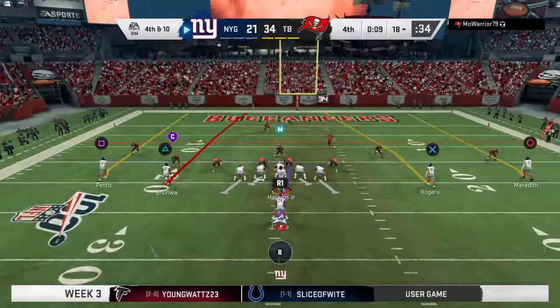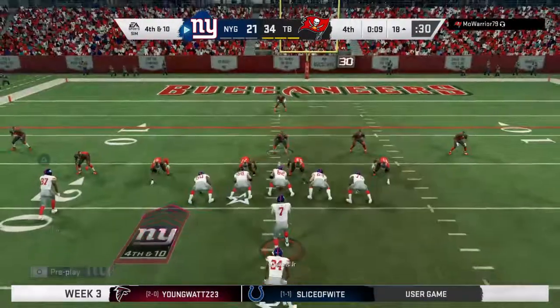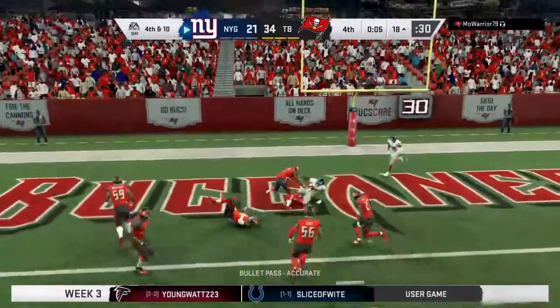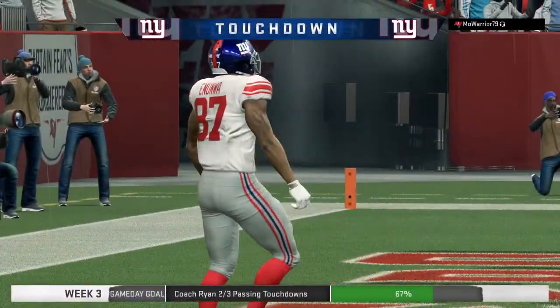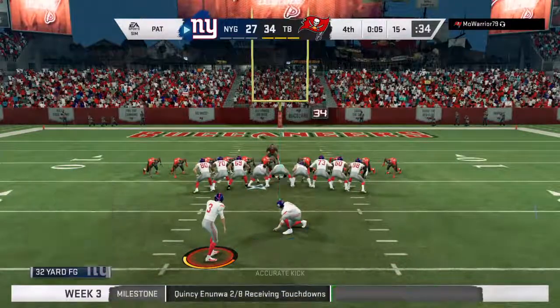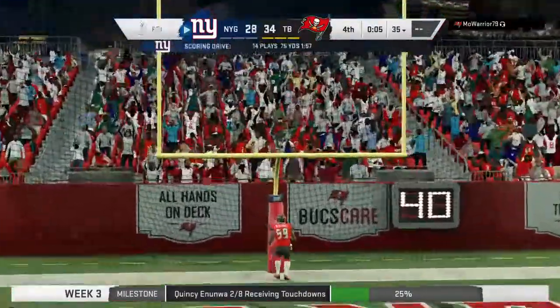All right, they're going to try and keep hope alive here on 4th down. They're going for it. They're going on 4th down. Haskins. And it's caught. He's got it for a late touchdown, but probably a little too late. It would take a miracle of epic proportions if they're going to pull this one off. Problem for them, they needed that score with a little more time left on the clock. I think just too little too late now.